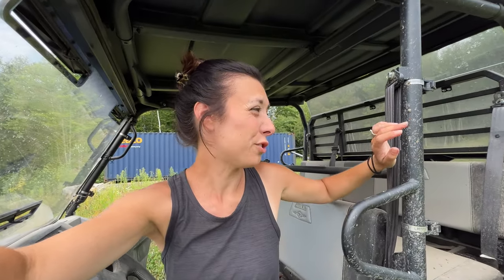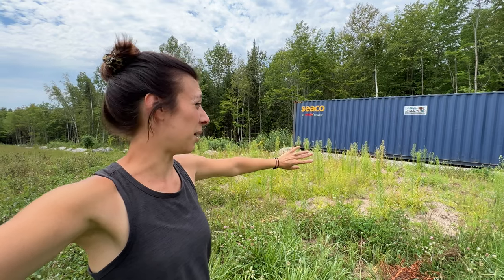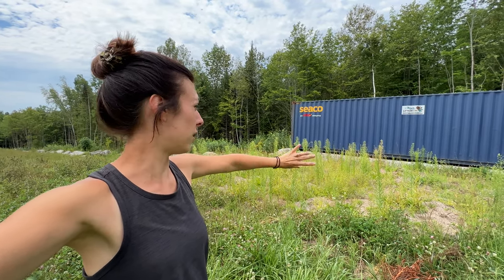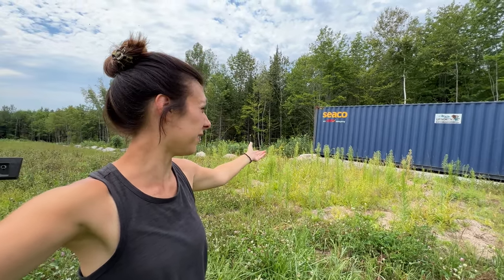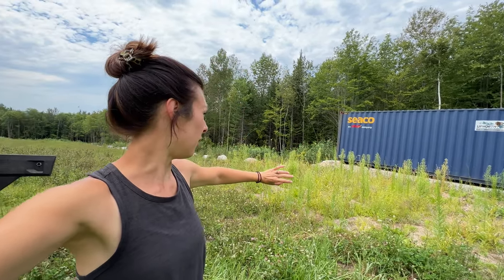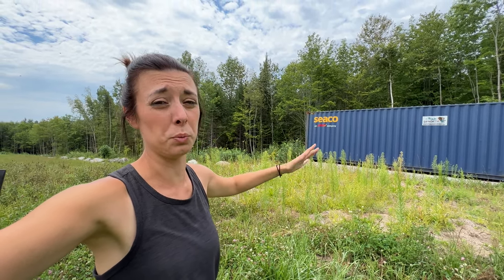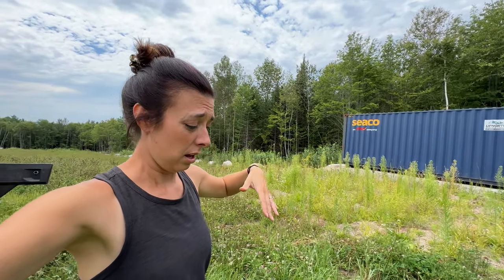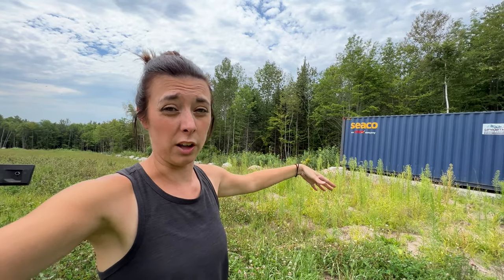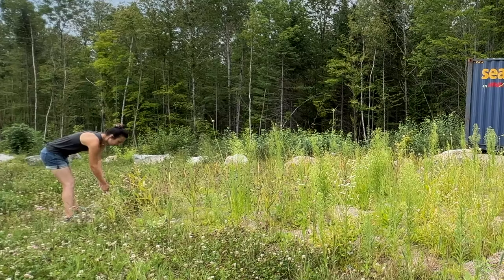All right, I just drove the mule over here. I'm gonna finally go ahead and pull that garlic. And if you didn't see the last time, it's got overridden by weeds. All of a sudden, there were no weeds, and then a whole bunch of weeds came. So hopefully I can find all the garlic in this mess. Ideally, you should weed so that all the energy is going into the garlic and not weeds and all that. But you do what you can do, and this is what we could do this year.